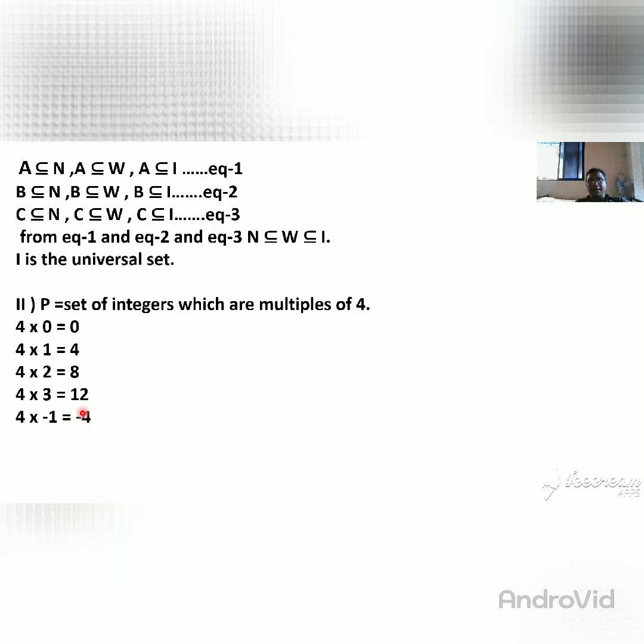Then here are the multiples of negative numbers. 4 into minus 1, the sign is not the same, so minus 4. After minus 1 there is minus 2: 4 times minus 2, the answer is negative 8 because the signs are not the same. Then after minus 2 the next multiple is minus 3. The signs are not the same, so the answer is negative: 4 times 3 is minus 12.